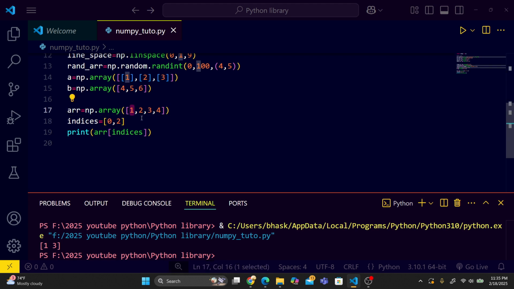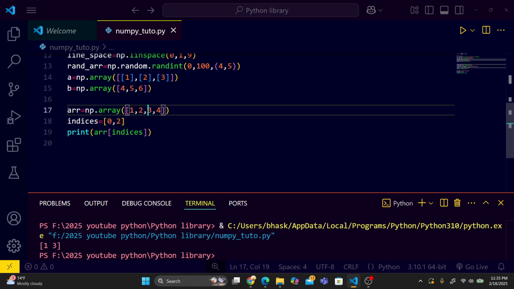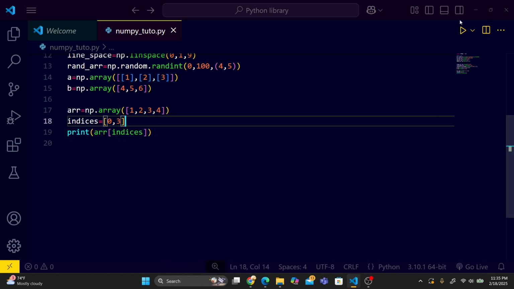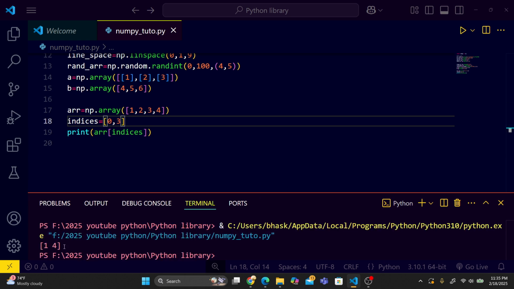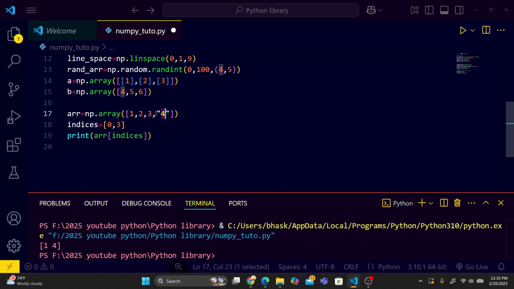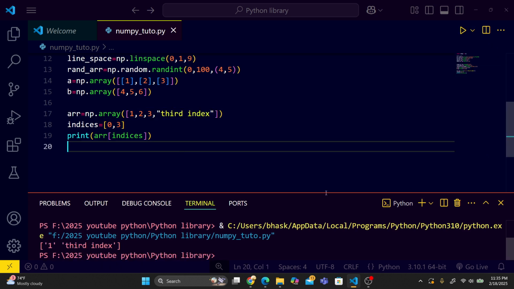So this is the 0 index element, this is the 1 index element, this is the 2 index element, this is the third index element. So if I print the third index element, which is 4, you can see this is the third index element.